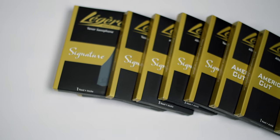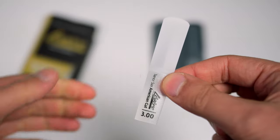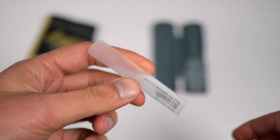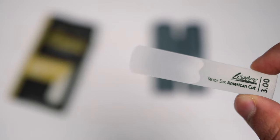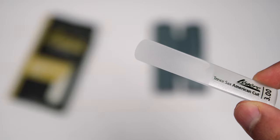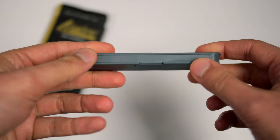So the question becomes, is there eight reeds worth of longevity in one of these Légère reeds? The sense that I get is yes. Now, it's too early for me to tell exactly how long one of these Légère reeds lasts, but in the last few weeks of me playing them, I haven't noticed any discernible changes to the tone or feel of these reeds. My sense so far is that of the 2 to 6 month time frame that Légère say is the approximate lifespan of these reeds, if you're willing to accept a very slight degradation of tone, the actual lifespan should be much closer to that 6 month mark or even beyond that.